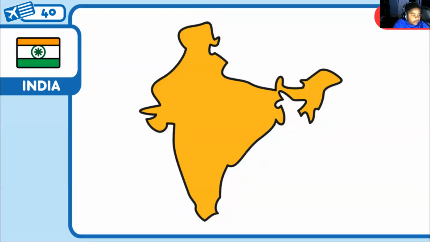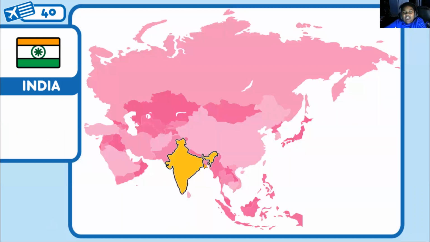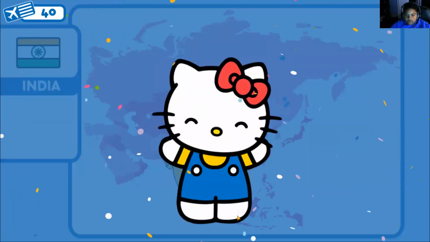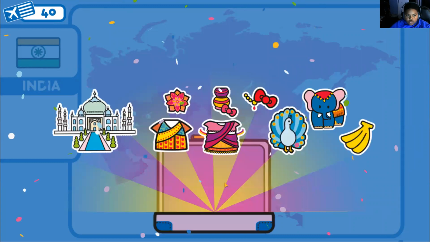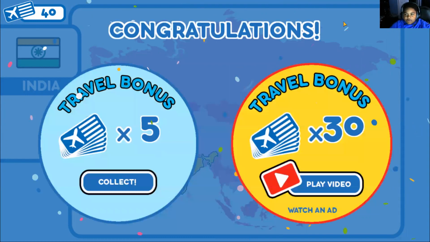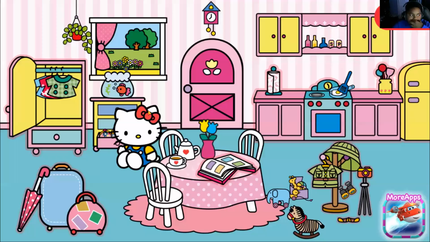Yay, we're finally done. Touch the continent where this country belongs. Asia. Drag the country to its location within the continent. Well done. Yay. Hello Kitty has brought you a memory. Touch the suitcase. Ooh, that's a lot of clothes. Okay, fine, I'll get 30 this time. Yay, I got 13. I mean, 70. We got lots of clothing. Let's dress up Hello Kitty.